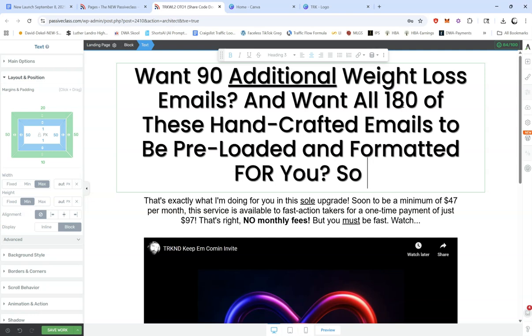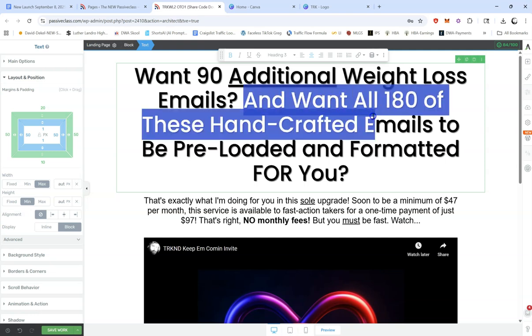So you never want 90 additional weight loss emails and want all 180. Getting a little wordy here with these handcrafted, and want all 180 of them. Want 90 additional weight loss emails.